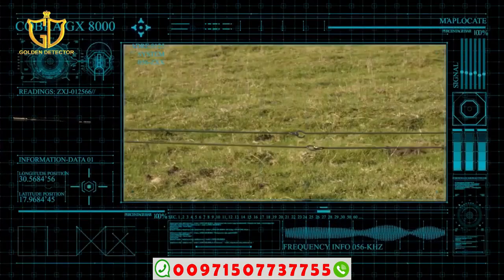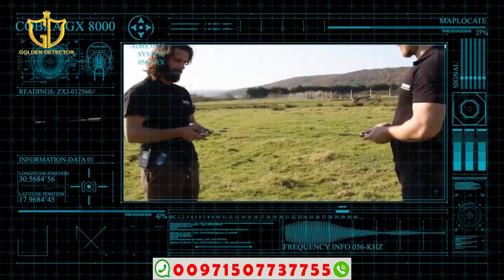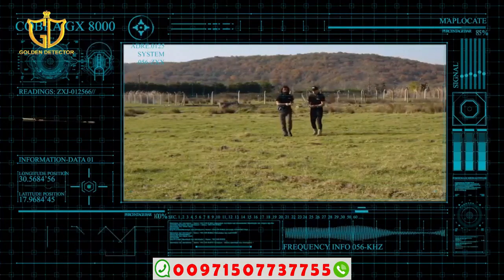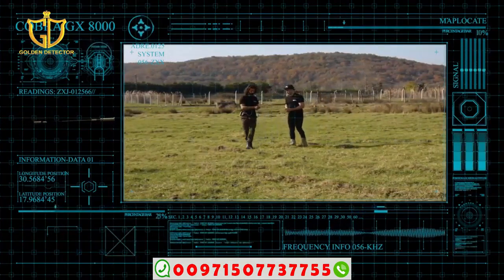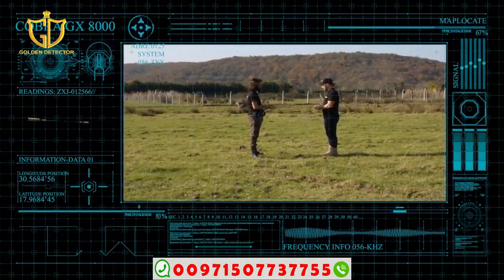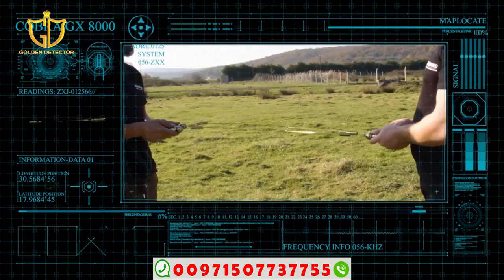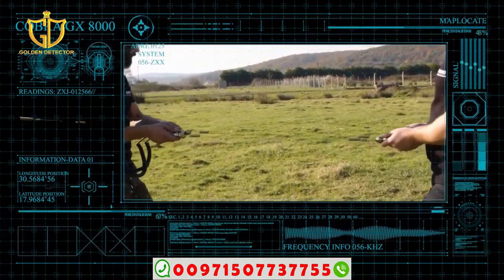In the case of the direction of the skewers opposite to the previous signal, the two people head towards the new direction at a distance of 5 meters and the previous search is repeated until a signal is obtained in the skewers. When the signal changes, one person selects a flat line on the ground. The two people should search from the other three directions, north, east, west, and take the same steps.